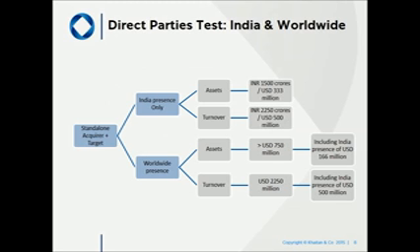Now, as I said, you have to run 8 separate tests here, and we've tried to outline in very, very brief form what these tests are. But you can see already that it's quite complicated because you must first look at the direct parties to the transaction, both India and worldwide. So right here, you have to do 4 separate tests, and the financial thresholds are listed on this slide.